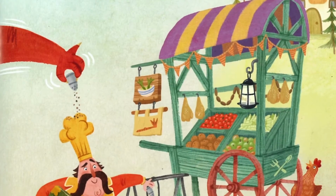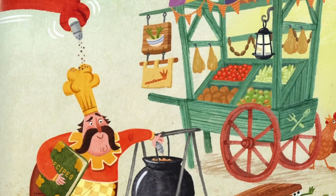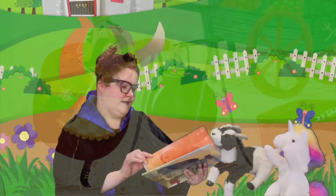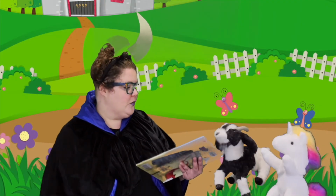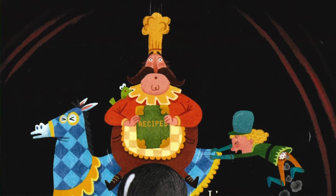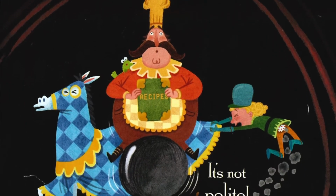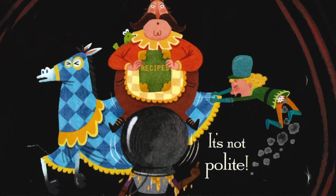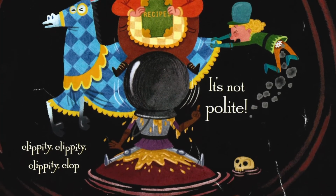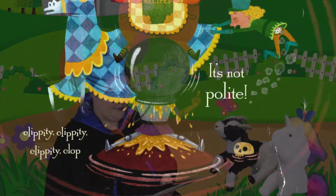There was an old dragon who swallowed a cook, a savory cook, and his recipe book. He swallowed the cook to fatten the squire. He swallowed the squire to calm the steed that galloped around at a terrible speed. He swallowed the steed right after the knight. I don't know why he swallowed the knight.